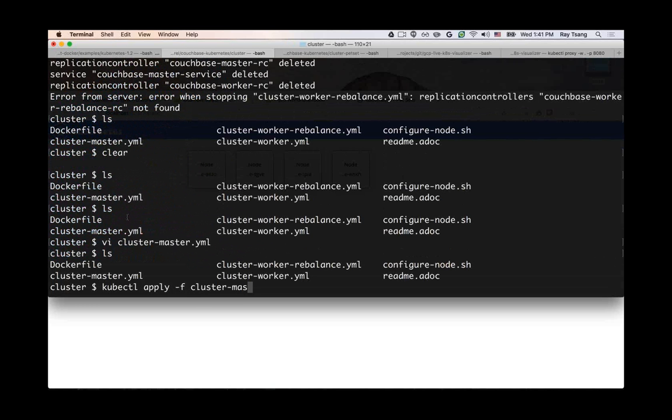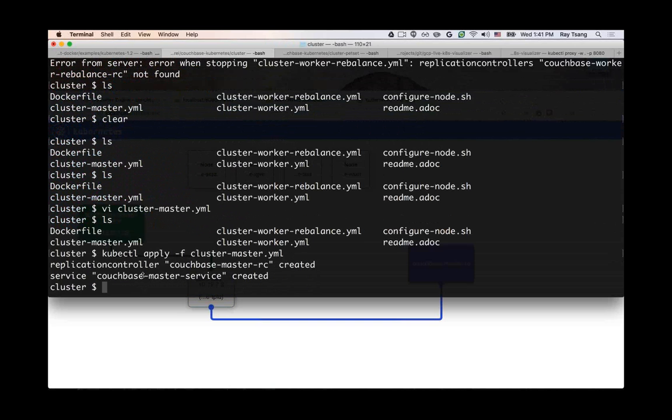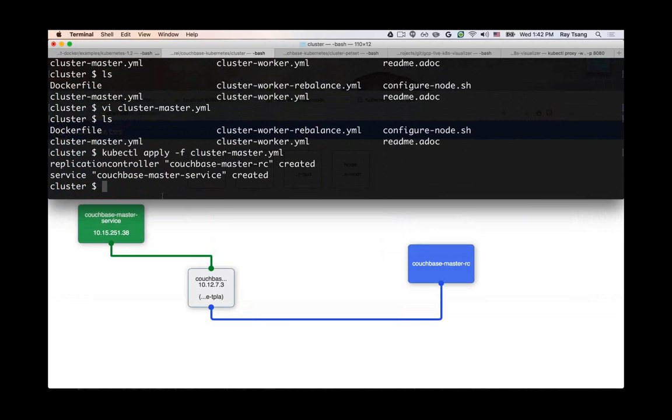Yeah, I have a question here. Now, this is good, because we created this master and worker topology. Now, this is only to make sure that the worker nodes can be added to the master, but one point worth clarifying is, all of these nodes are homogeneous. This is the Couchbase cluster, but once the cluster is created, the client can talk to any node. There is no master-slave architecture here. Right, yeah. This is only a way to deploy that in Kubernetes, but yeah, absolutely.